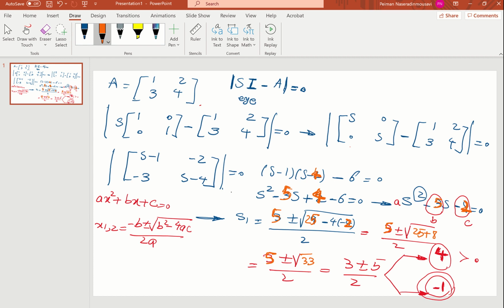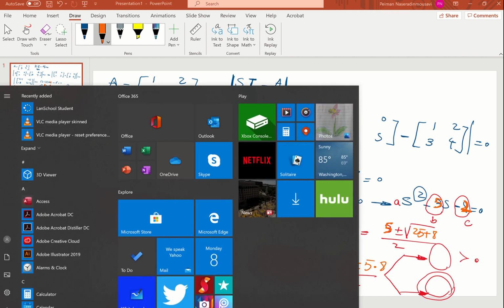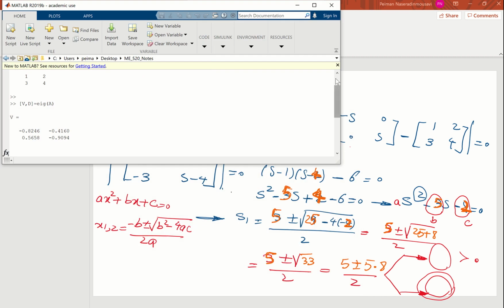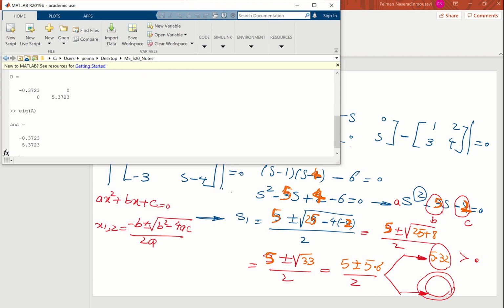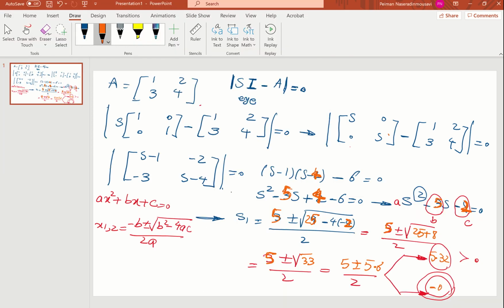So, and now if you do that, it's going to be 5 plus, I don't know, 5.8, like that. And you get those results. What are those results? Let me double check. This is a ballpark value, so yeah, minus, so this is probably 6, like that. It's going to be 5.32, and the other number is how much? Minus 0.3, yeah, almost. Minus 0.37. But again, this is positive or negative, so I had a typo here.